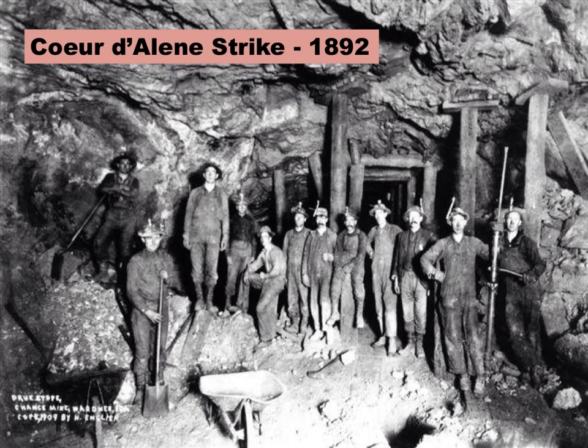One feature of this mining industry was violence. As large corporations took over the mining, very violent strikes occurred. The Coeur d'Alene strike in Idaho in 1892, Cripple Creek, Colorado in 1894, in 1903 at a number of places. What would happen when these violent strikes occurred, Western governors would call out the National Guard to suppress the strikers, and this happened 10 times between 1892 and 1904, just 12 years. The Guard was called out 10 times. The Western Federation of Miners emerged as a union in 1893 and became one of the most militant American unions.